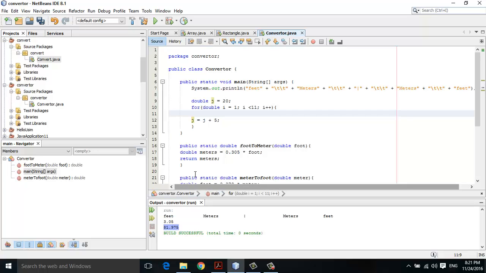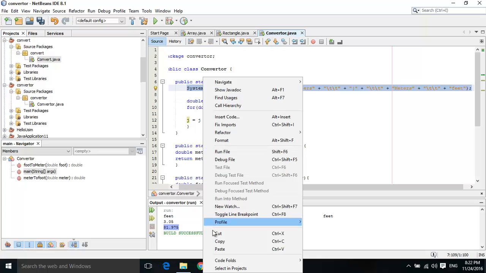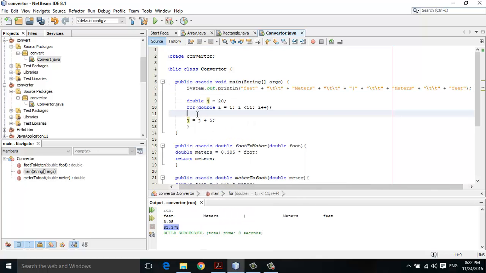So our printing statement should be similar to this one, and I have made my printing statement in this way so that it's easier to control. So we just need to copy and paste it right here. And instead of feet we have the variable i. We need to print the value of i. At the first iteration it will be 1, the second one will be 2, and so forth.